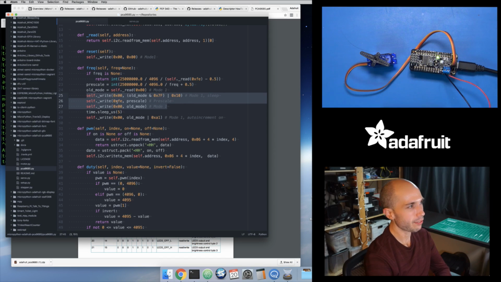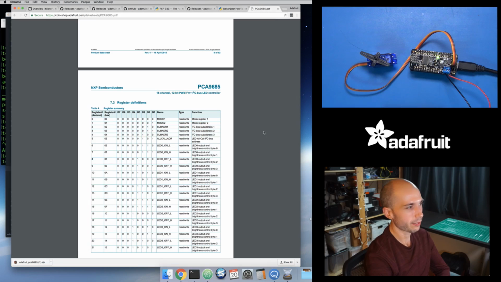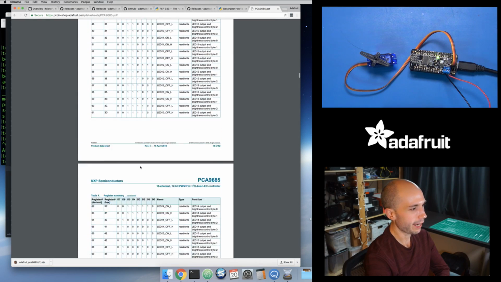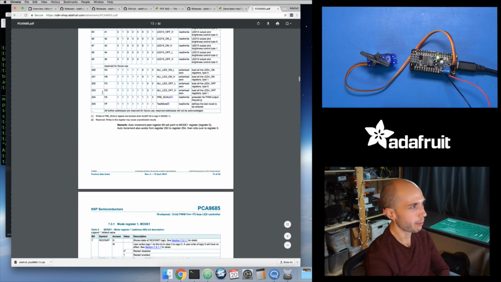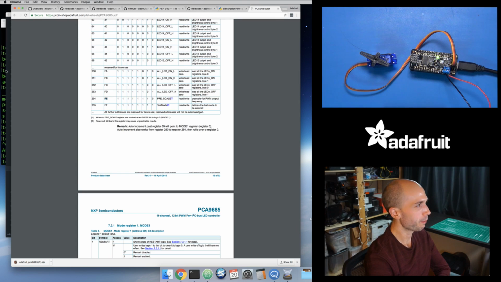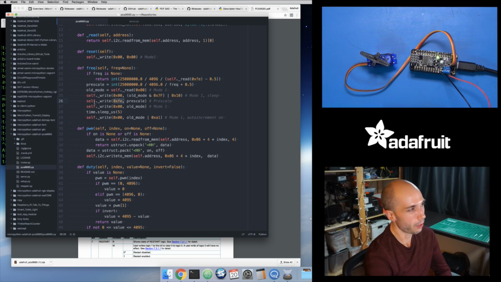So you can see these write commands, this is writing to the mode register, the register at address 0, and it's writing this new value to it. And then this next one is writing to the prescaler register, the register at address 0xFE. So again, if I go back to the datasheet, if we go all the way down, you can see the register at, keep going. Here we go. So the register at address FE, this is the prescaler output, which just changes the scale of your PWM output for this chip. So again, that's all that this command is doing. It's just setting a register.